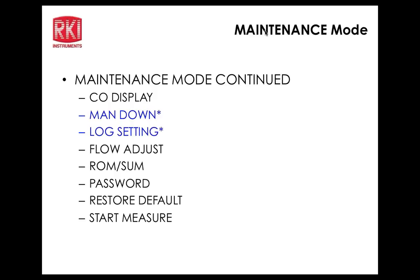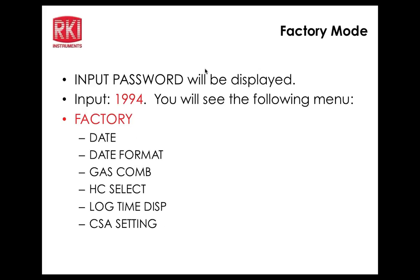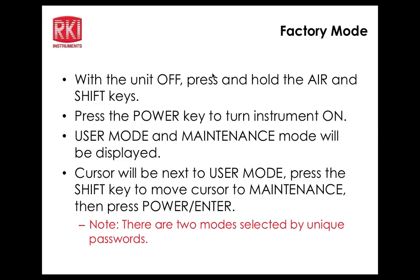So here you can see now we're in leak check mode. Full scale 5,000 ppm. And that was air and then display button, correct? Right. And once you're in leak check mode, you can select different full scales by pressing the display button as well. So I had 500 ppm, and now I'm at 1,000, now 2,000, and then 5,000. So those are your range options in leak check mode. Okay. So we'll go back to normal op mode again here.